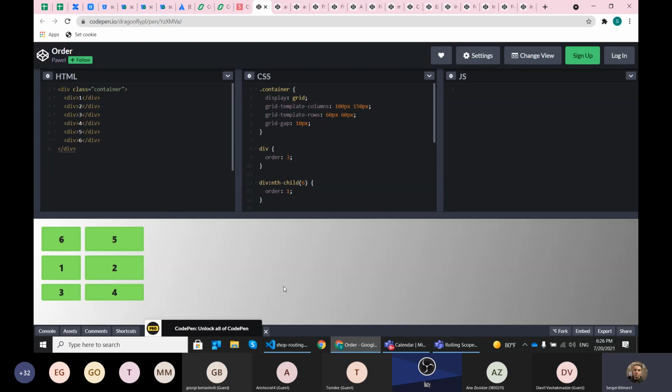But the order of these items is changed. We changed the order of the 6th child, of the 5th child, and just div. And as a result, we have such an order.